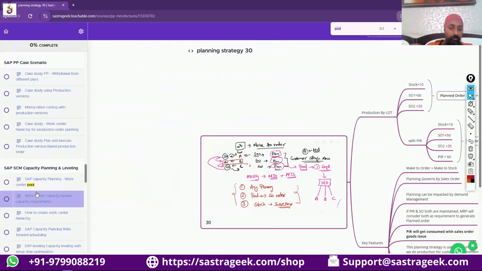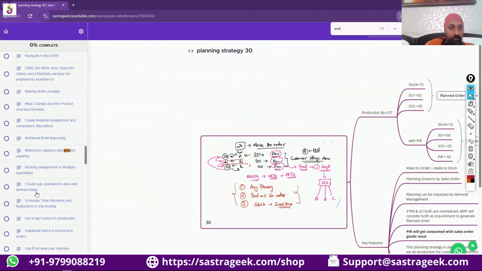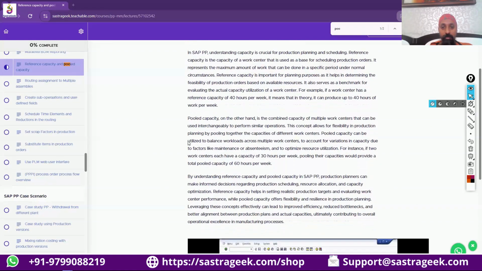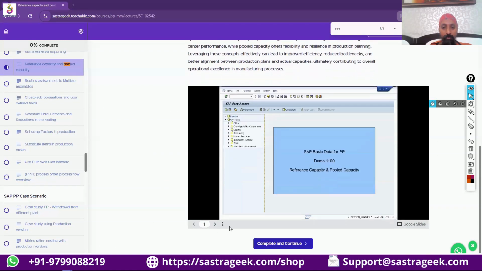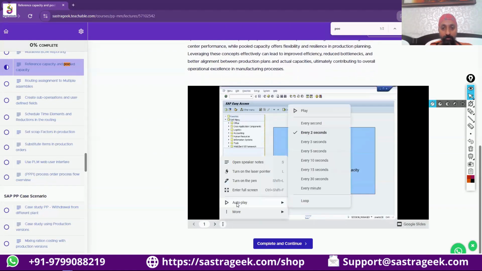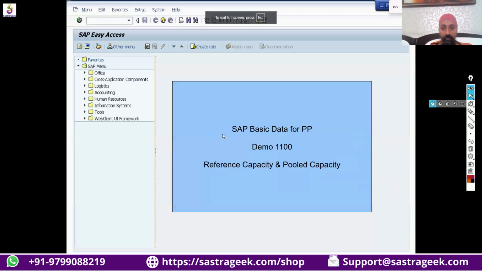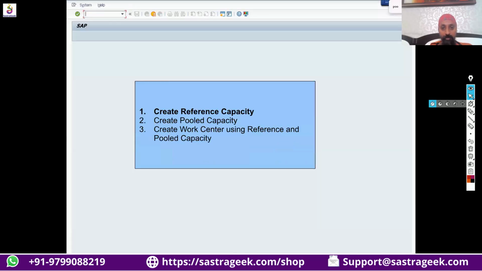Right now I'm interested in pooled capacity. You can see I searched for pooled and I get it here, reference and pooled capacity. If you click it, you will get the content which you can read, and then you also get the presentation in full screen. Then what is the reference capacity, what is the pooled capacity, and how it can be created.